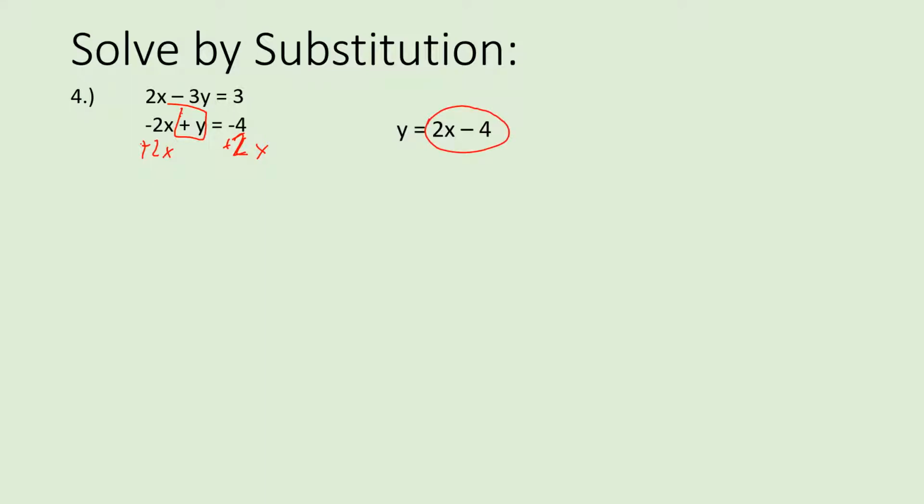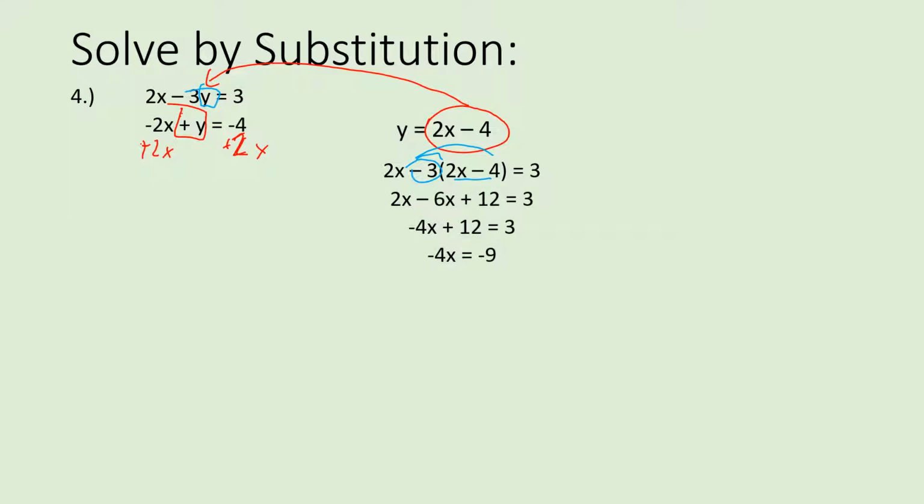This is going to be plugged in to the y in the other equation, the one on the top in this case. Again, we always want to put parentheses around that. So it's 2x minus 3, and instead of times y here, we're putting that 2x minus 4 in its place. Everything else stays the same. Distribute. Something that you tend to do wrong in this case is you forget that this is being subtracted. So really multiply that negative 3, include the negative there, times both of those. So we end up with a negative 6x, but then a positive 12, because we have negative 3 times negative 4 here. Combine like terms, solve it out.